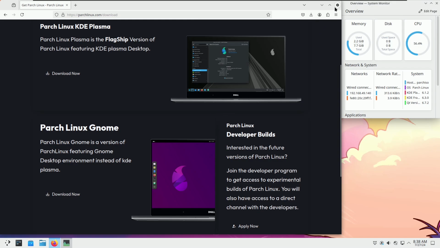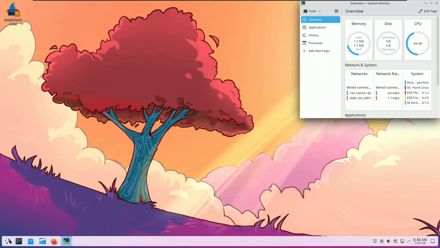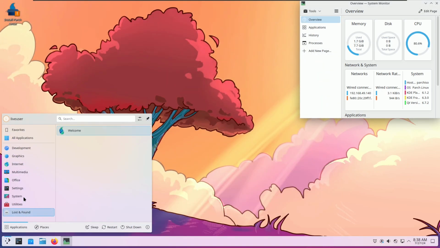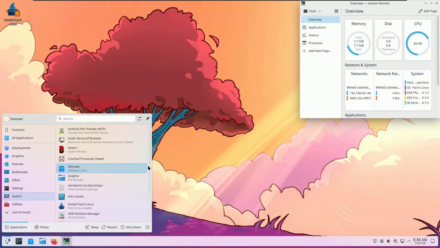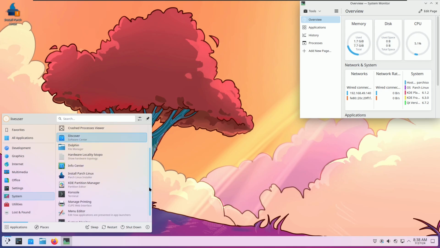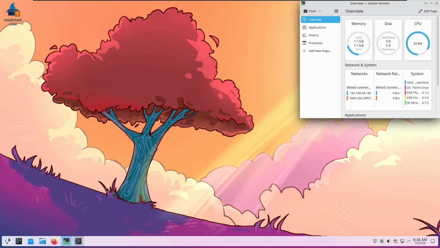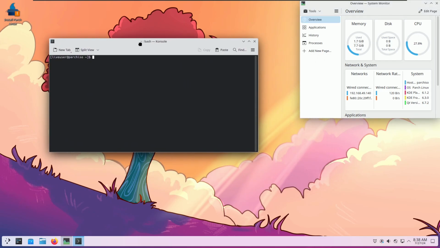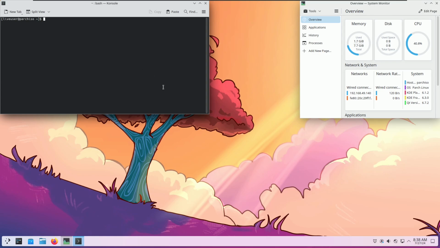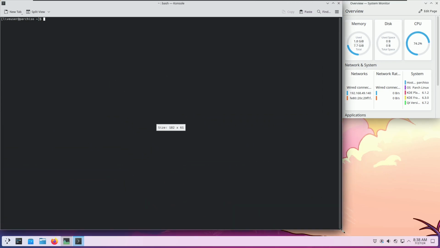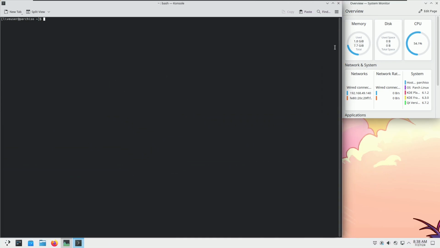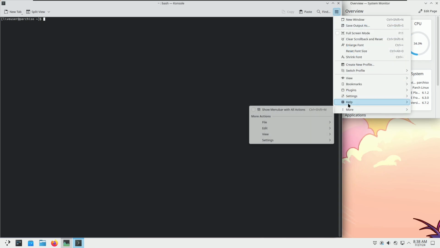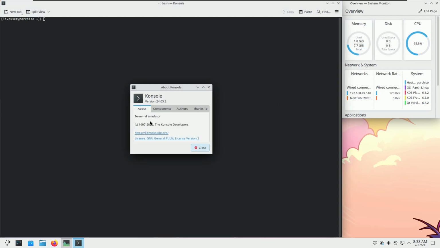So let's close it. Let's open the console and type in some commands. You get btop++ also. Let's open the console. Let me keep it on the left side so you can see properly. Let's check the version of the console. Help, about console.